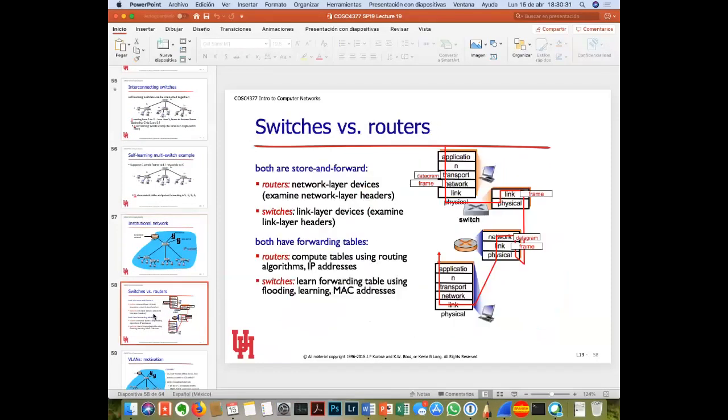So switches only work at layer 2. They don't know what IP is; their world is totally MAC addresses. Routers are much more complicated. They have IP, and you have to have routing tables and forwarding tables and all of that stuff. Switches don't have any of that. And then the hosts on the ends, of course, have applications. This got a little spaced out funny, so the layers don't line up right. We'll save that out and fix it.